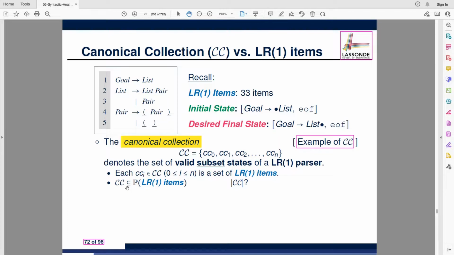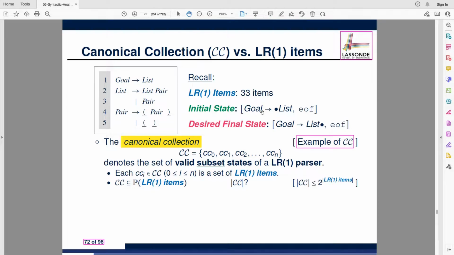Is a quick check, given what we have said so far. Maximum, not necessarily reaching there all the time. Well, let's say this. If you have, let's say, 5 members, that's possible. Each one of them is an LR1 item. What are the possible set of subsets? What's the maximum cardinality? How do we compute its size? You guys remember? Let's say we got 5 possible states. How many possible subset states do we have, maximum? 32? Yes, 2 to the power of 5, exactly.